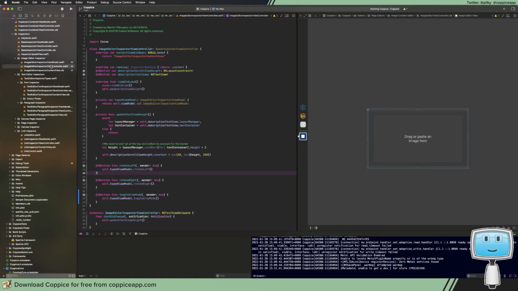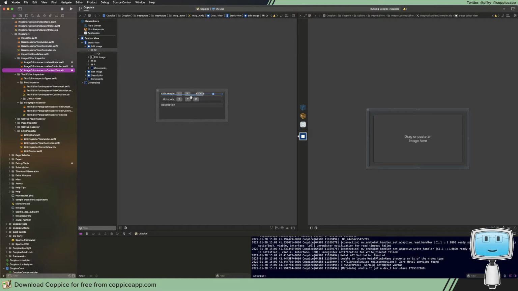So what we want to do, right. So what I'm going to do is this hotspots thing here. I'm going to move this above in the stack view.